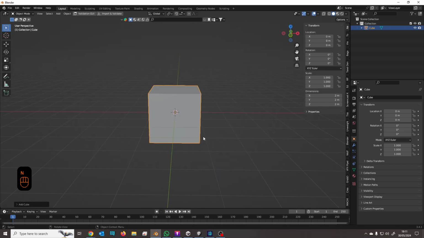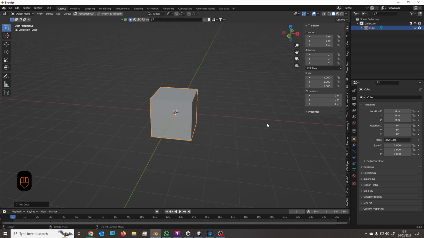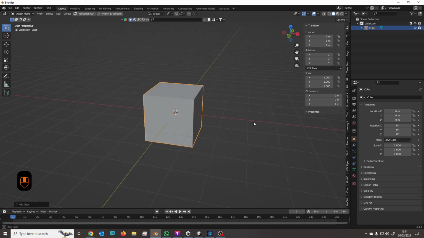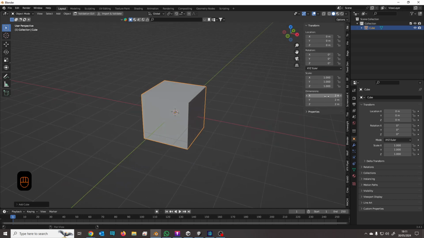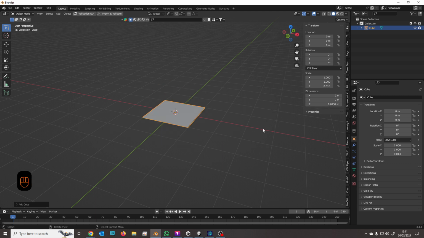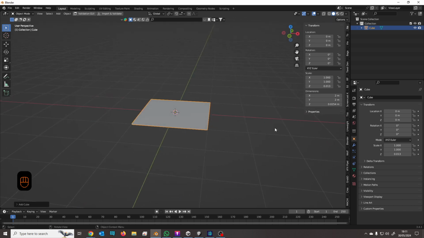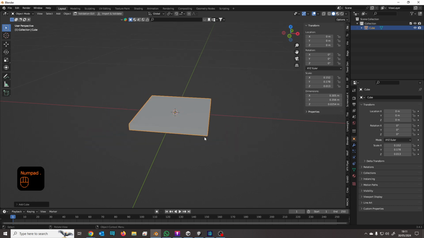I'm just going to very quickly model something recognisable that we can then edit, and I'll show you what I mean. So let's say I'm going to make a dining chair. I want it to be about 1 inch deep and about 12 inches by 14 inches for the seat of the chair.